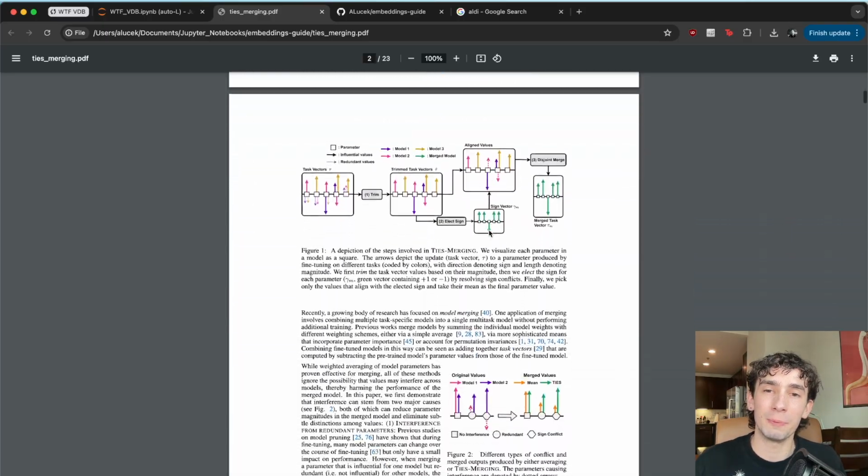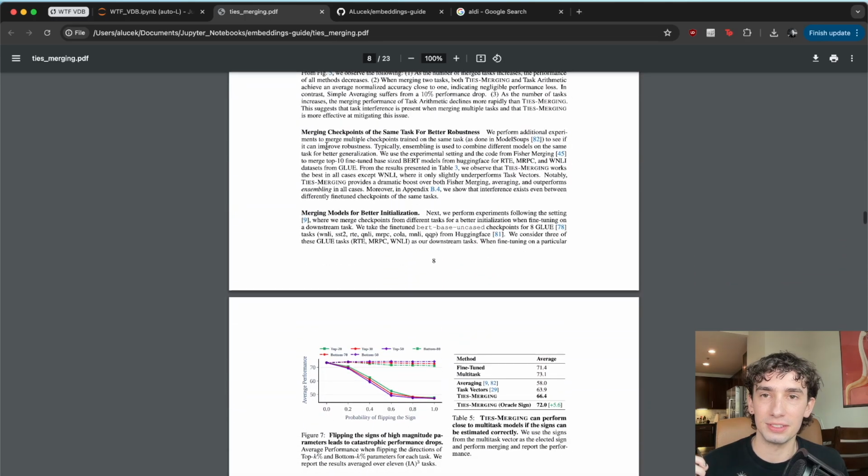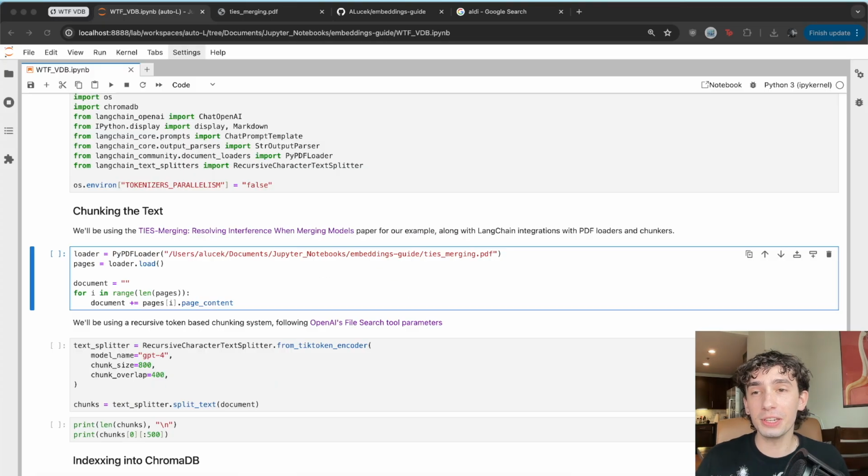And what we're going to do is take this paper and chunk it up into different pieces of subtext. The chunking part is important in the RAG setup because we might have many hundreds, if not thousands, of different documents. And also we can't just put the entirety of the document into our prompt every single time someone asks a question. What we want to do is dynamically pick and choose the right parts of our document to insert as the context.